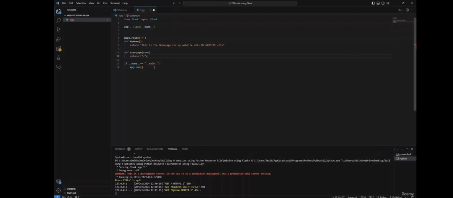Now after you have added the f string, as you guys can see, basically I am going to return, let's say, hi, and I'm going to create a second bracket over here.